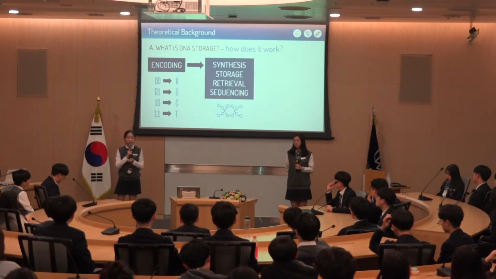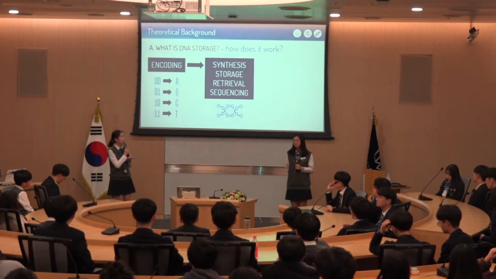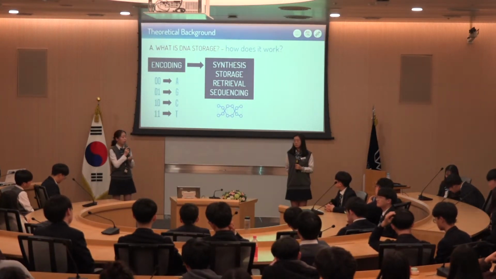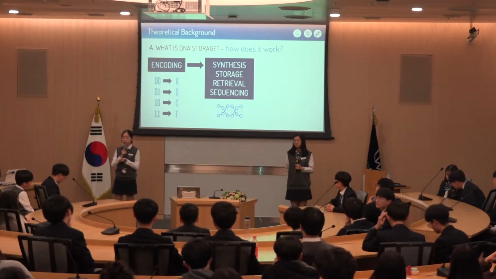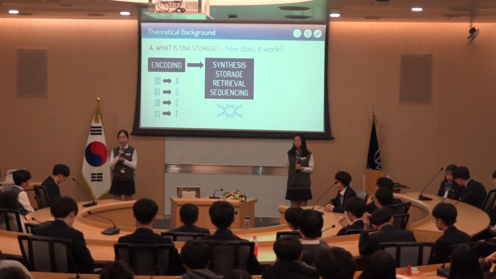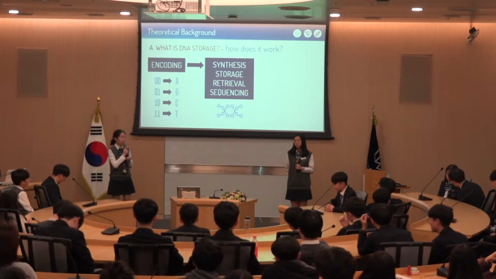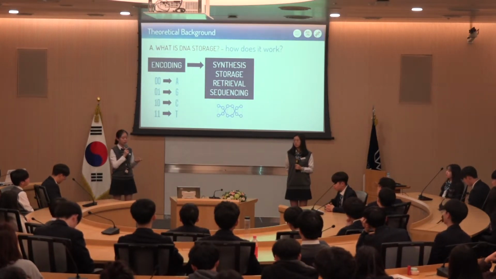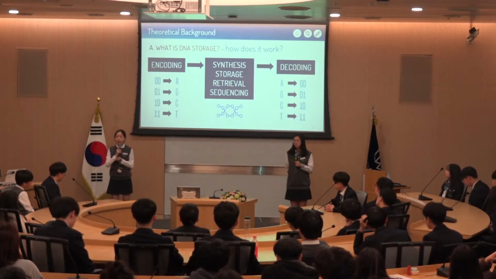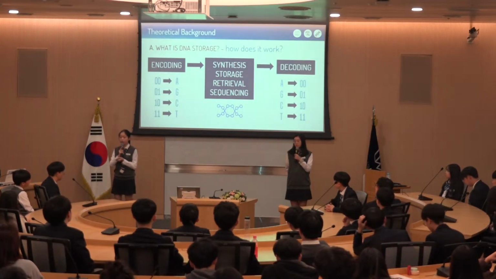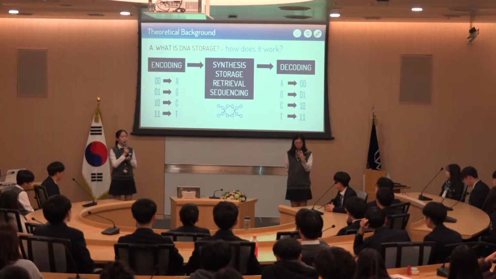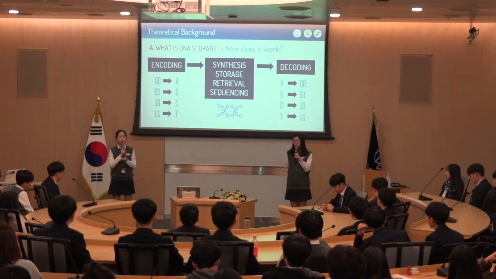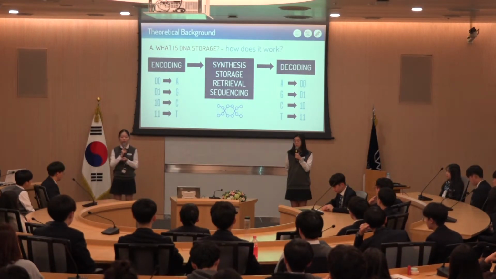And next, during the synthesized storage retrieval and the sequencing process, we cut the DNA storage into pieces, and then we save it, and then we make a backup of it with amplification. And the final step is the decoding process. In the decoding process, we turn the nucleotides back into the binary codes such as 00, 01, 10, and 11.